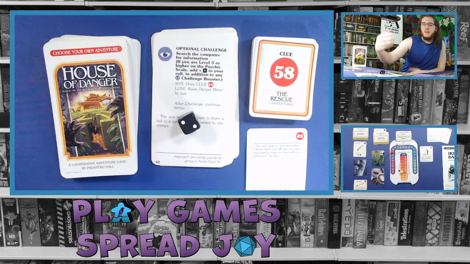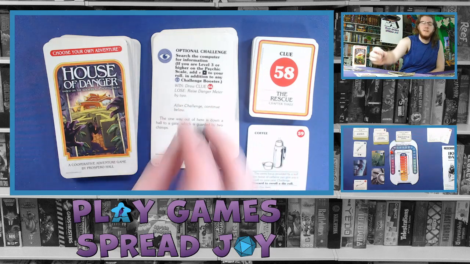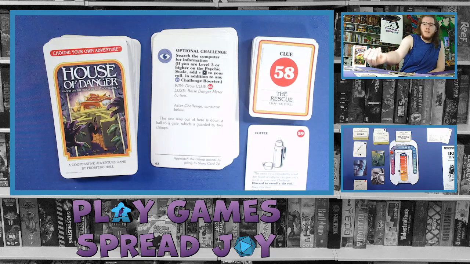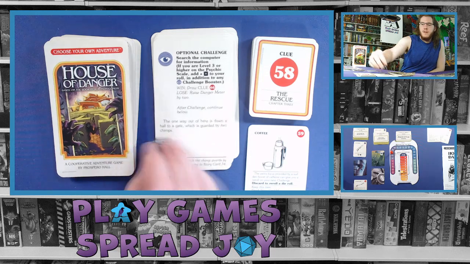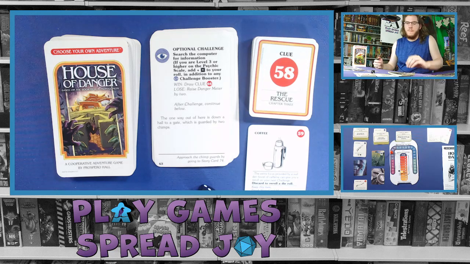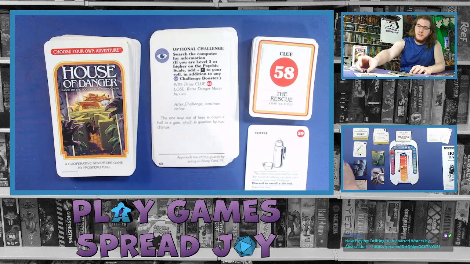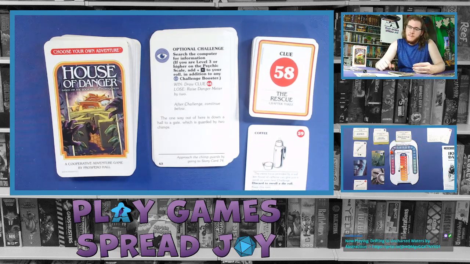A 2. So because of that 2, I'm going to use the coffee, discard the coffee, and re-roll it. So we want to find something. And another 2. So that is a straight up failure, even using up our coffee. So we did not do well today with that roll. So we raised the danger meter by 2. 1, 2. We did fail. So we do not get that clue.